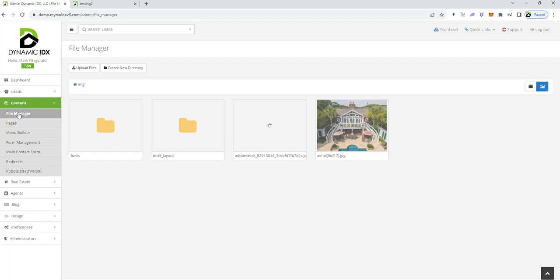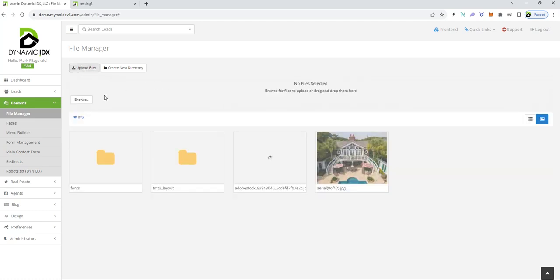So what you do is go to File Manager, where I am right here, and you can upload your images here. I've already uploaded one. You can just click Upload Image and drag and drop it. The other thing you can do if you want is to create a folder and put the images in a folder to organize them, make them nicer and prettier.